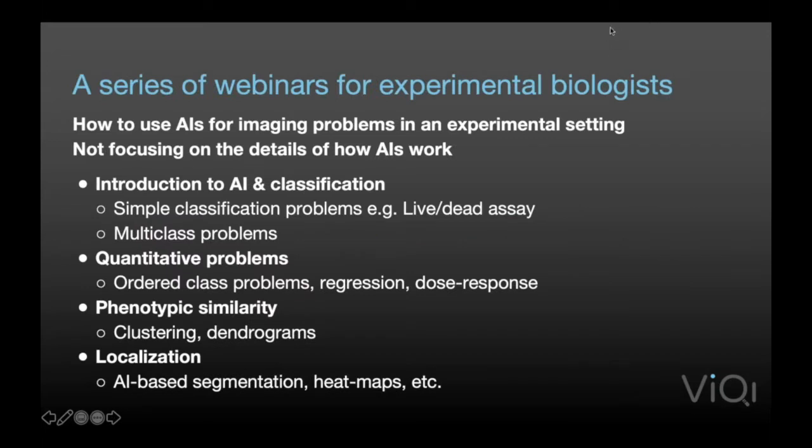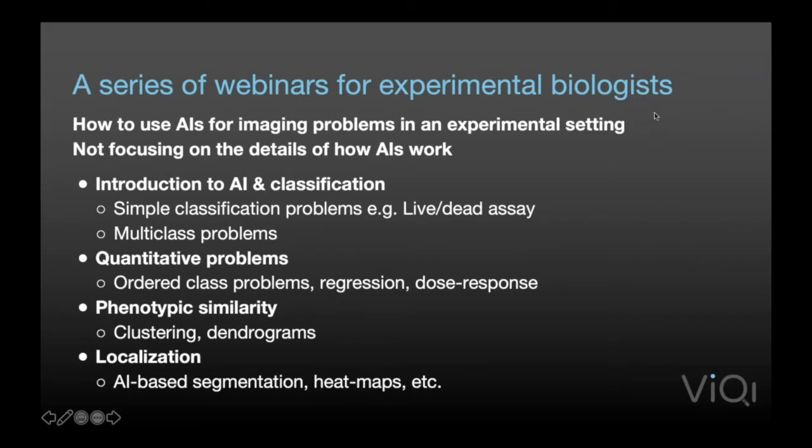This is really a series of AIs. The first one is where we wanted to do an introduction and present some initial classification problems. The other webinars in this series: next we were going to talk about quantitative problems. A lot of the problems we have in biology are quantitative. A lot of them aren't really continuous variables. They're like standard curves, which are not fully continuous, but there are continuous variable problems also, and we'll show how to use AIs to address those.